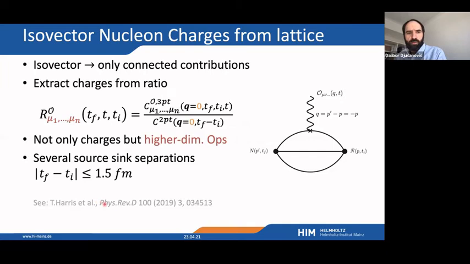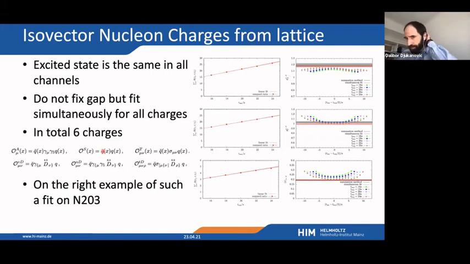In this work, we not only looked at charges, but also at higher dimensional operators, so basically average x, or twist-2 operators. And usually the calculations on the lattice are done for several source-sink separations. And the largest that one can actually afford are roughly around 1.5 fermi. And this is just an example of these excited state contributions, and the way to deal with it, on this left column, is the summation method for the axial charge, for the tensor charge, and for the average x. And you see here that you can nicely fit this linear behavior of the summed correlator to all the 3 charges.